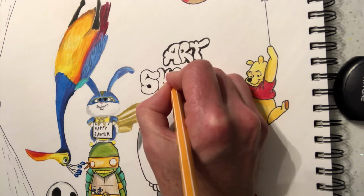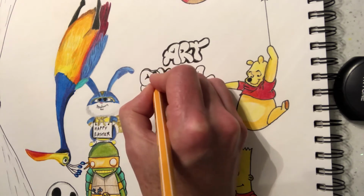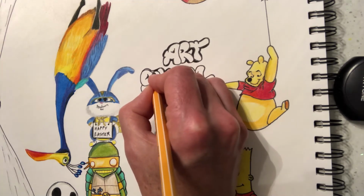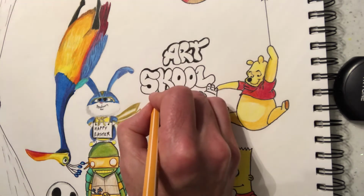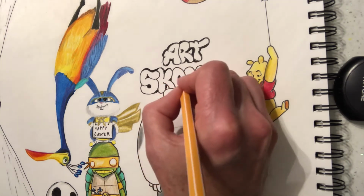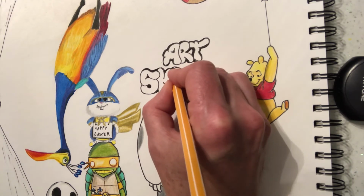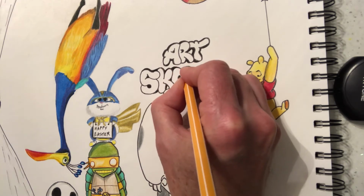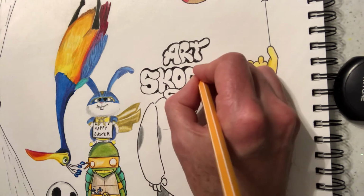Okay, so again, we're going to do this feature here where we'll go around the lettering a little bit, and try and follow the shape that you've made. You just follow the curves, if you like. Alright, so we'll do that little bit of black in there. Okay, we'll put the black in there. We've coloured in the ovals. Over the O to there. Do the same with that one. Again, it does look like eyes, so it's quite cool. With a K.